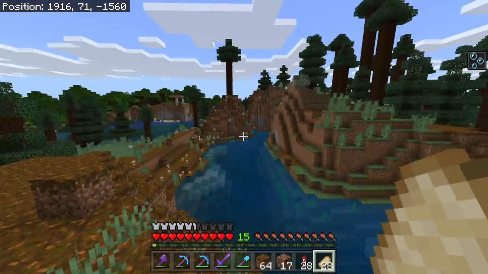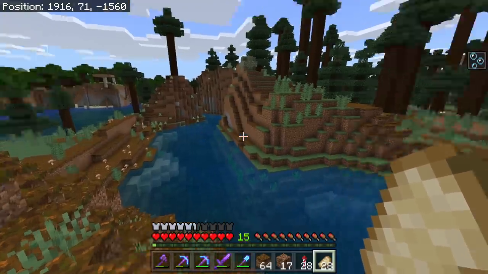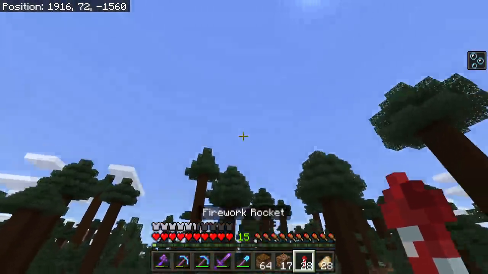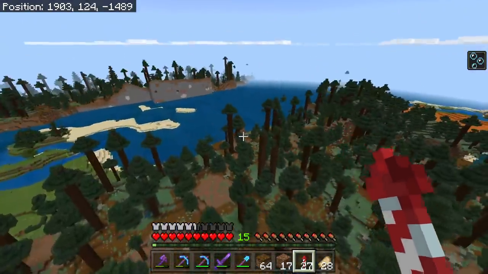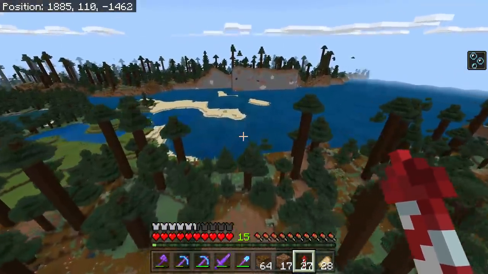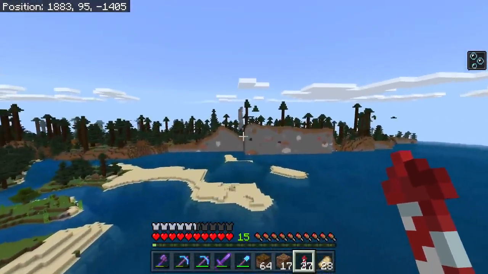We're out at a Mega Taiga. Did you know one of these were in our world? I've only come out here a few times. It's kind of glitched, though, as you can tell, if I get up here. I wasn't supposed to come this far. Oh, well. I usually go to this one and collect the stuff.